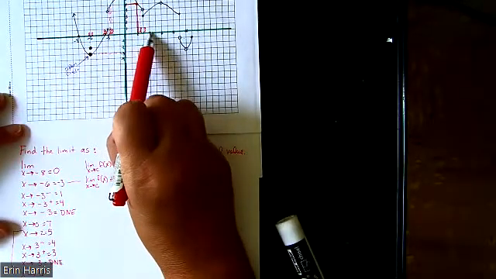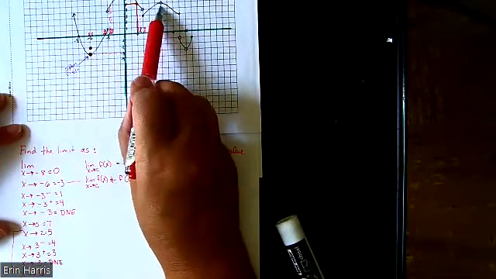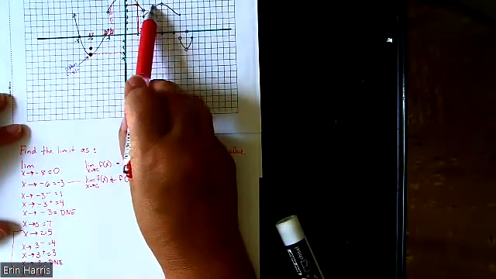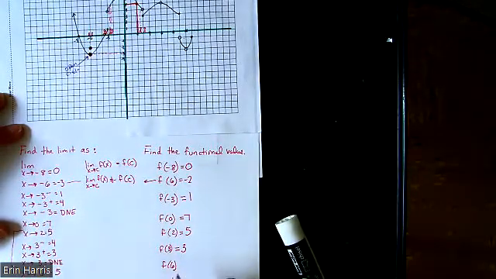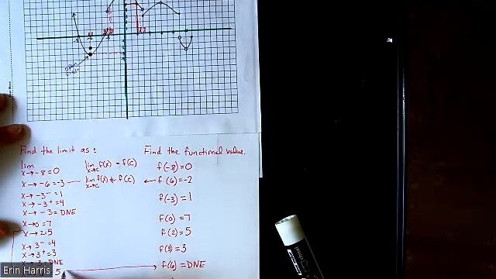All right, when x approaches 6, there's just an open circle there at 5. Okay, so a hole in the graph. Functional value DNE, but the limit does exist, right? So this is how we know we have our hole in the graph. Okay, when the functional value does not exist, but the limit does.